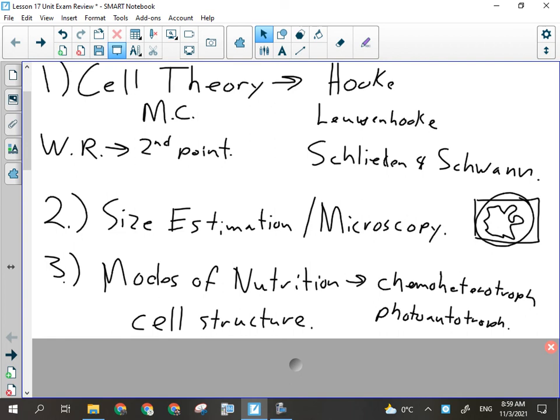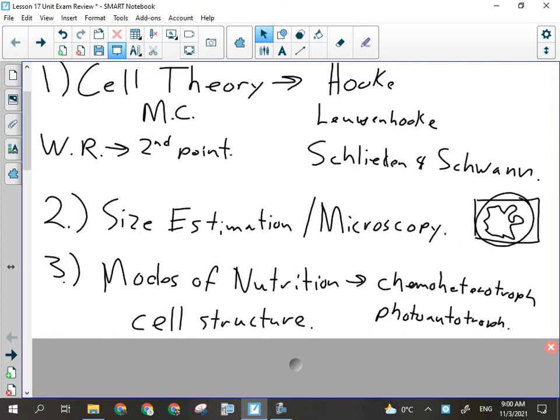And then for an animal cell, no cell wall. They've got to be flexible so the animal can move. Lysosomes help digest food, and centrioles help with cell division. Because the cells are flexible, they could radically change shape and possibly have DNA get lost in the shuffle. That's why the centrioles are in animal cells and not plants. Everybody with me there? Those differences are important. There are going to be multiple choice questions about why there are differences in cell structure, and possibly you'd have to explain that in a written response item as well. So make sure you know the modes of nutrition, and why and how they affect the cell structure.